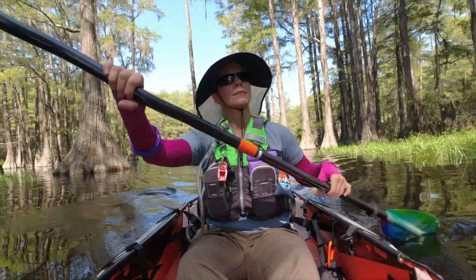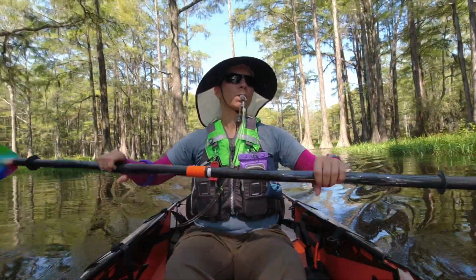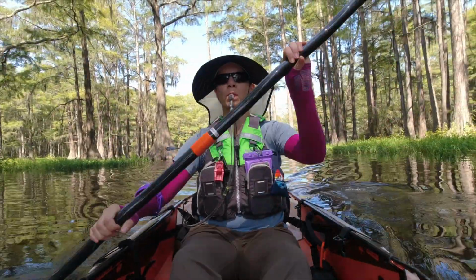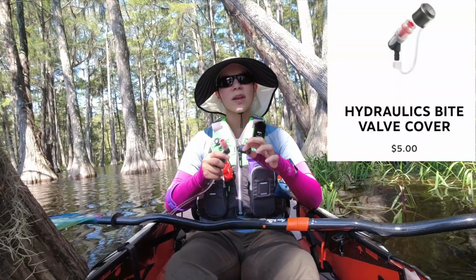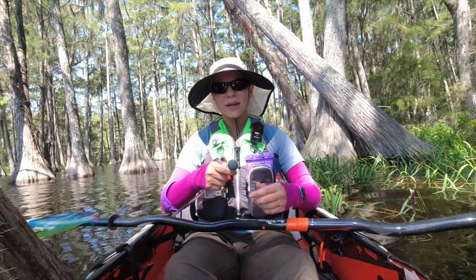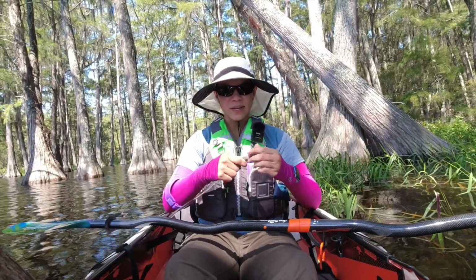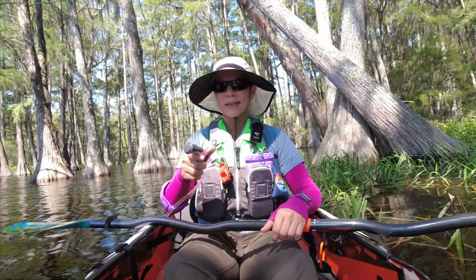I also love the tip. The tip is really easy to drink from, and also they actually sell a cap. This doesn't come with it, but they sell this, which is great because so many times this part is flapping around and can get in the water or whatever, or like the floor. And so the cap will protect where you're drinking from and make it a little bit more sanitary. So I really like this.